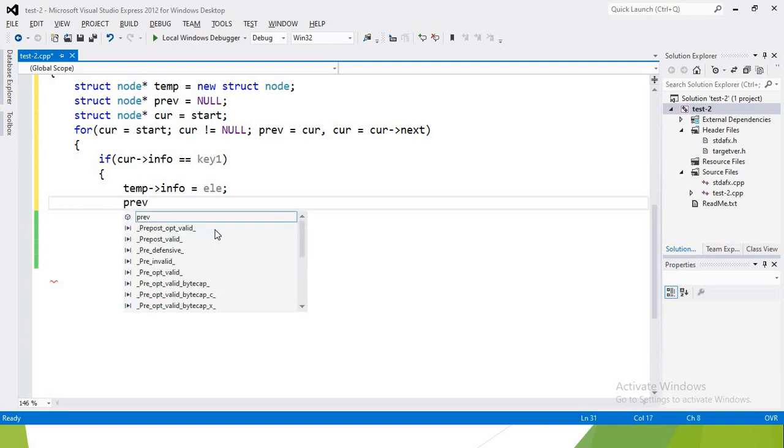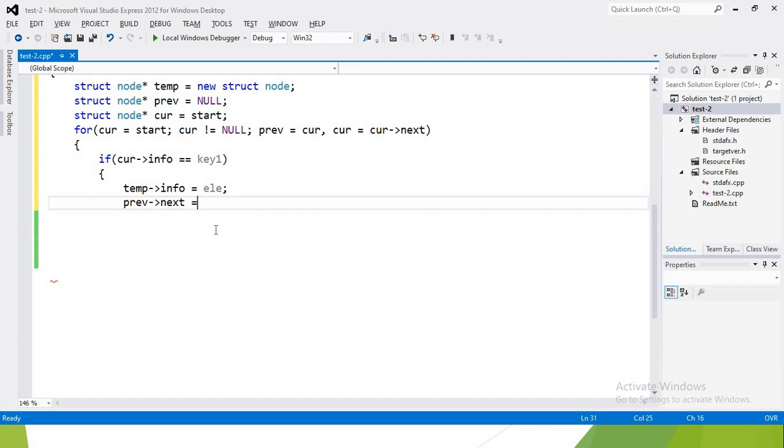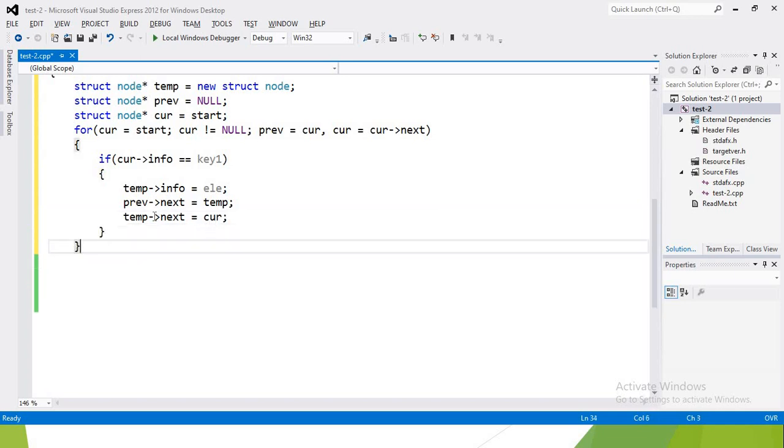Then previous of next is equal to temp. So previous will be pointing somewhere before the current element, and its next part will become temp, that is the address of the new node. Then temp of next is equal to current. So if this condition becomes true, these operations should be performed on a node. If false, it will come out of the loop.